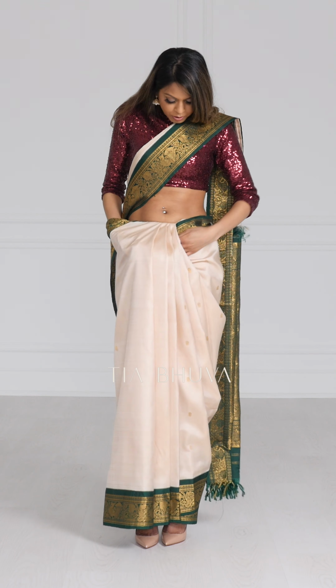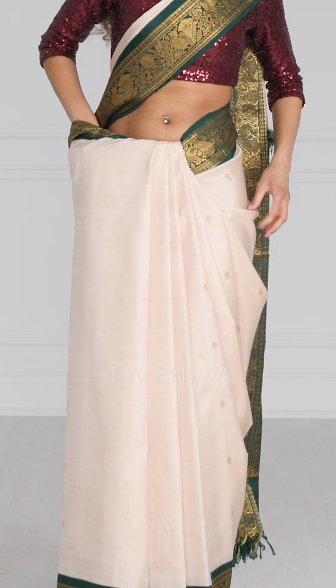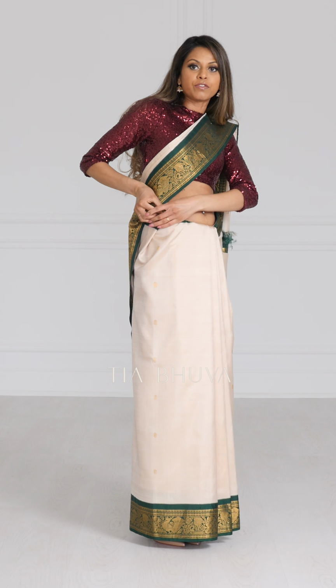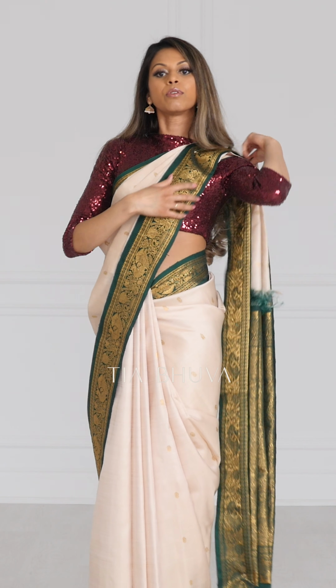Once you've tucked them in, you can just create your hip pleats by pulling them to your right hip, and you can direct the fabric. So you get the pleats that you want and define them however you'd like. Okay, and then any extra fabric here, you can just fold forward and pin. You are done. You can fan out these pallu pleats. I would take out all of the pins that you used as placeholders and then add a pin from the sari to your blouse to finish it off and secure everything in place.